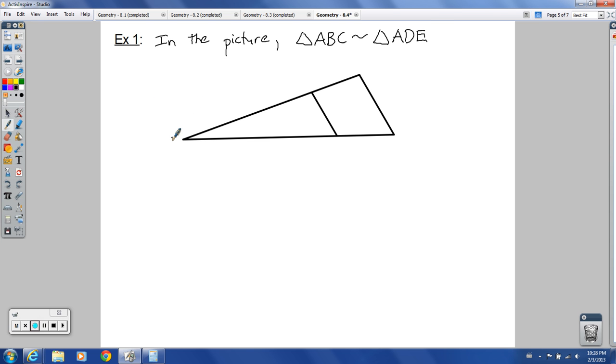Let's put in some markings on this picture. This is A, this is B, this is C. I'm sorry, that's not C, that's D. This is going to be C down here. So here's triangle ABC, and triangle ADE is going to be the bigger one in the picture. We're going to say that CE is 10, that BC is 6, that this angle is 101 degrees, and that all the way from A to E is going to be 25.